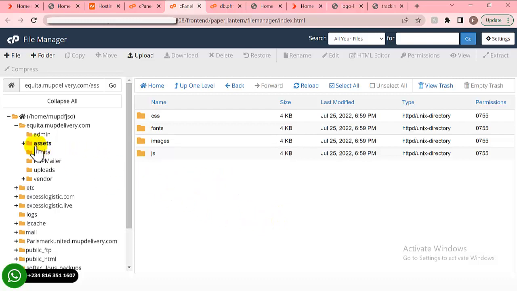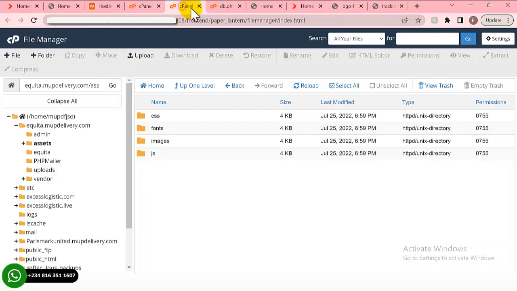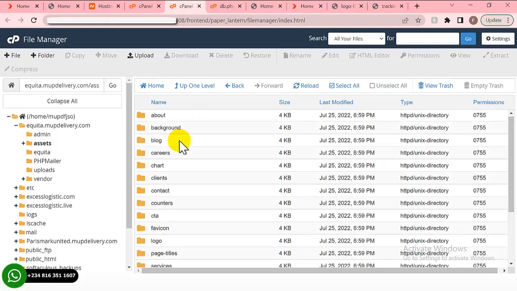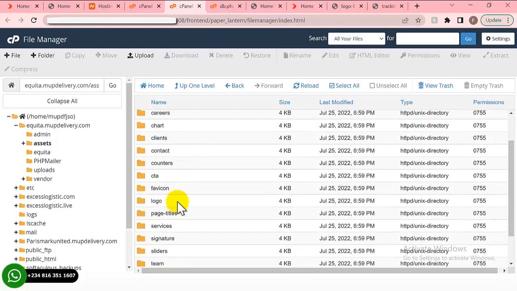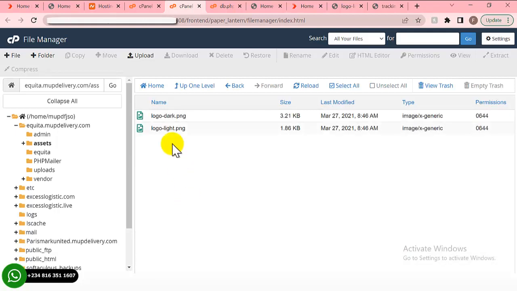As you can see right here, it says assets, images, logo. Inside the assets, this is images, so we have to open this folder also. Inside the images, we have to locate another folder called logo. All right, so this is it here, the logo. This is the logo we need to change.